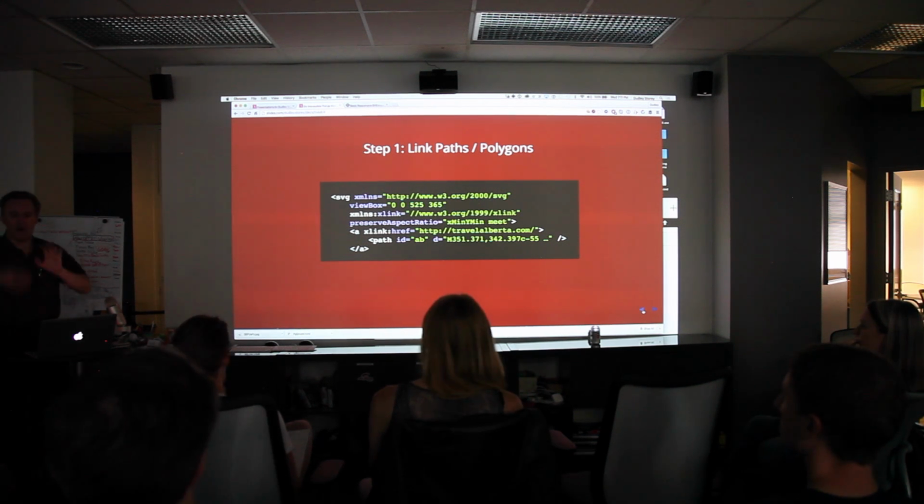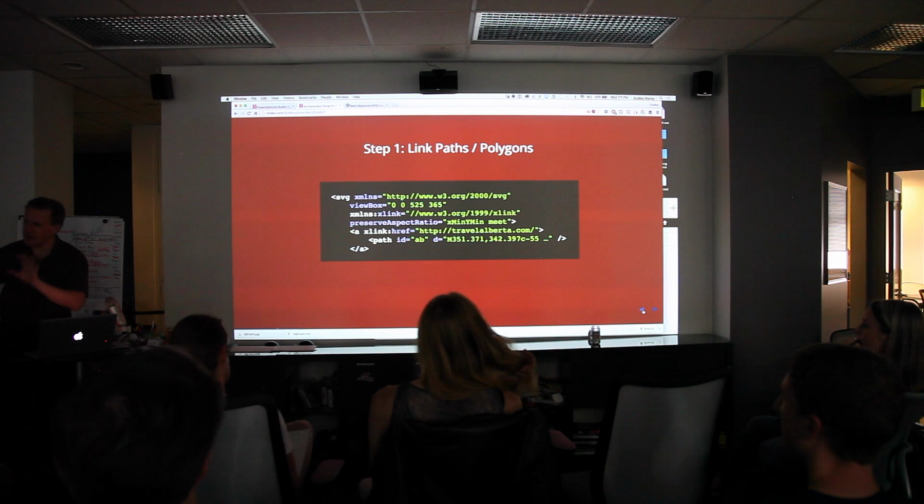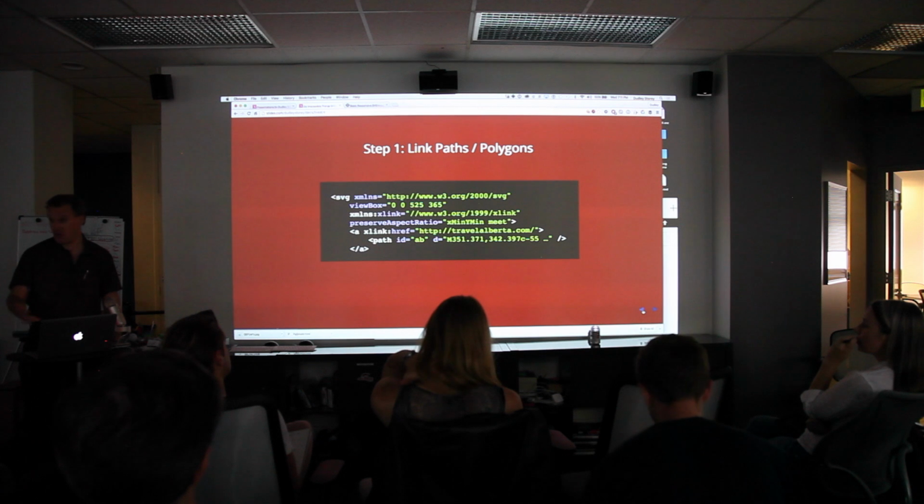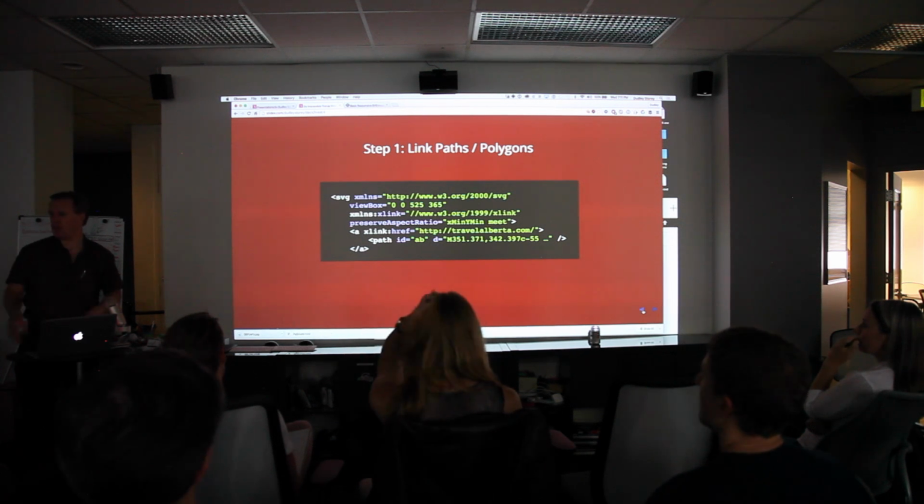So you don't have to draw this and then try to sketch over it. It's just all done in one, which is awesome. And like I say, if it's a geographical area, which it often is, it already exists. You go to Wikipedia, you look it up, all the maps are available in SVG.